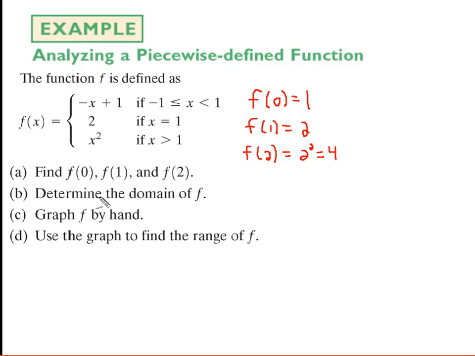All right, now I'm actually going to skip letter B for a second because I think it's much easier to find the domain once I've graphed the function. I'm such a visual learner that that's just what makes sense to me. So I'm going to skip letter B. Let's do letter C, and then we'll come back to letter B.